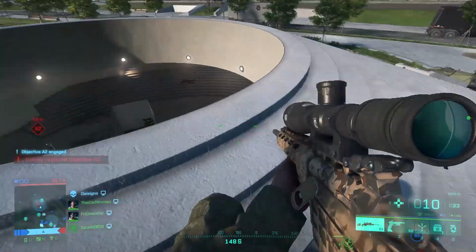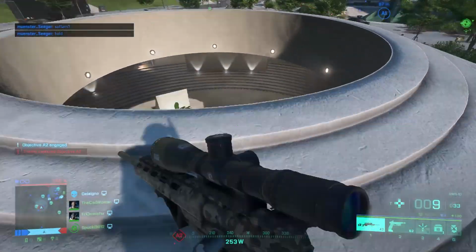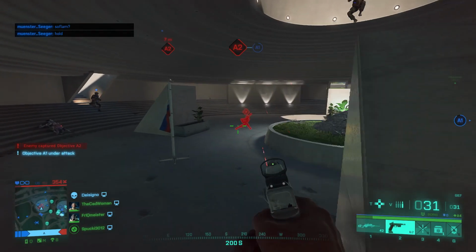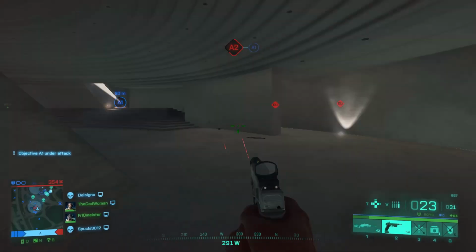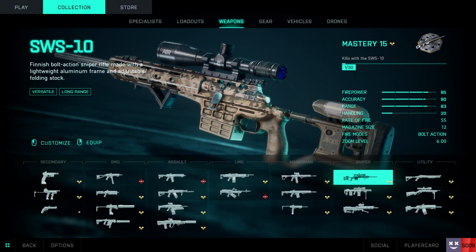In addition to the sniper rifles, I would recommend going with the G57 pistol and setting it to burst fire so you can carry a reliable weapon for close range with you. If you want to know more about my G57 setup and how to use it, check the video in the info box. But now let's head over to the first sniper rifle, which is the SWS-10.